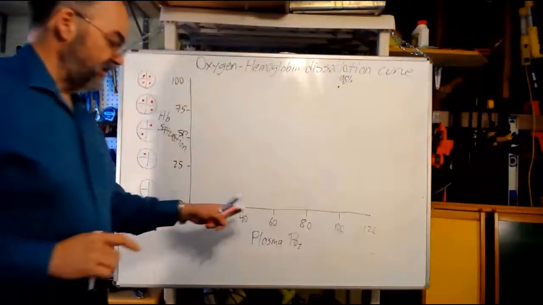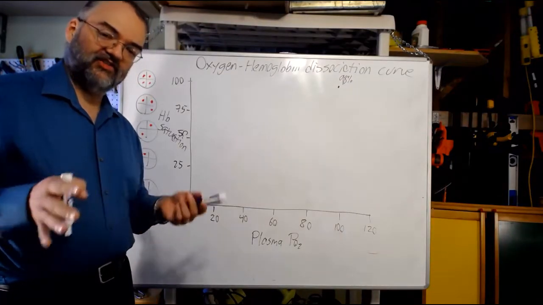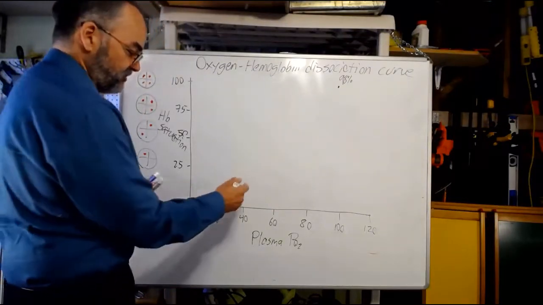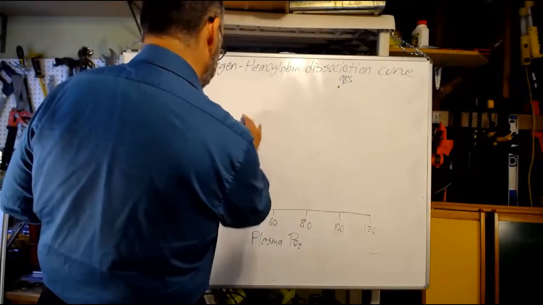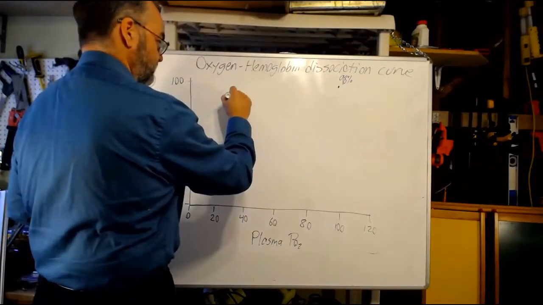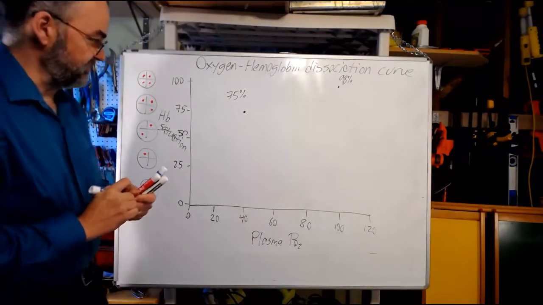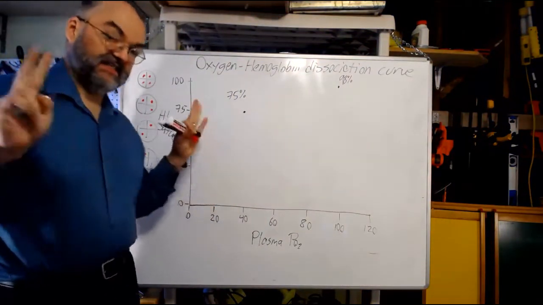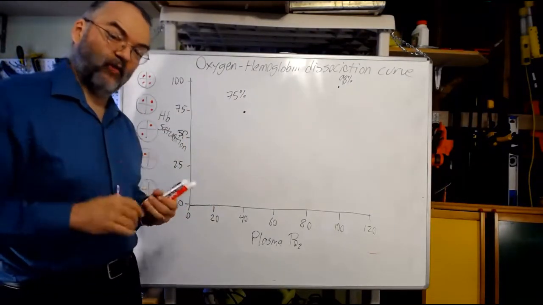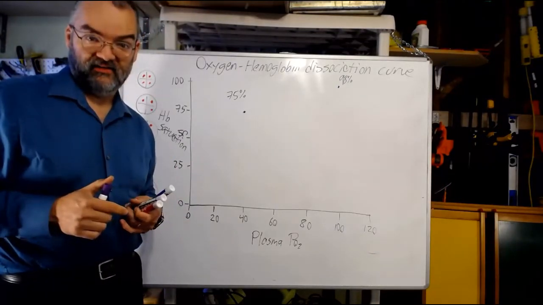Now, in our systemic venous blood, which has had oxygen taken by the tissues, we have a plasma PO2 of about 40. Interestingly, that has a hemoglobin saturation of somewhere around 75%, which is very surprising to a lot of people. We look at this and say, are you telling me that in my deoxygenated blood, my hemoglobin, on average, still has 3 of its 4 spots filled by oxygen? It's still 75% full? Yes.